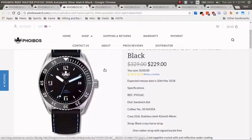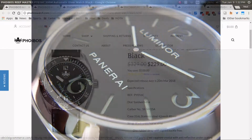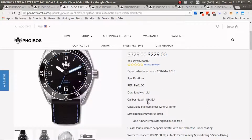Panerai has brought that type of dial back into popular culture. They do it probably better than anyone out there, of course, but I'm really interested to see how this turns out in real life. I think it's going to be a really, really cool watch. So let's quickly go over some of the specs. We've already talked about some here, and the release date on this one is expected to be the 20th of March, 2018, so just in about 2.5 months.